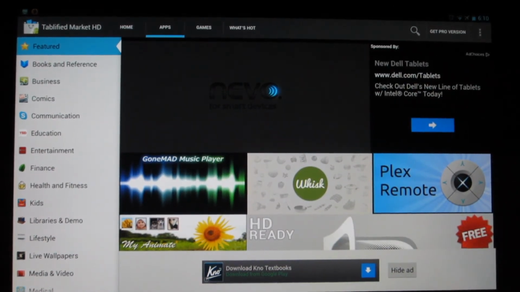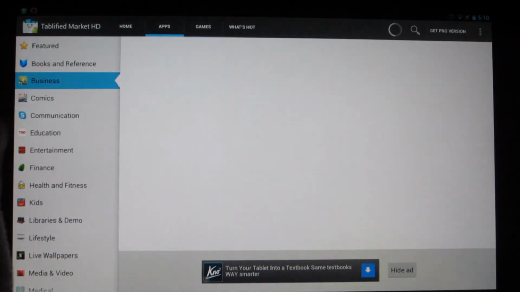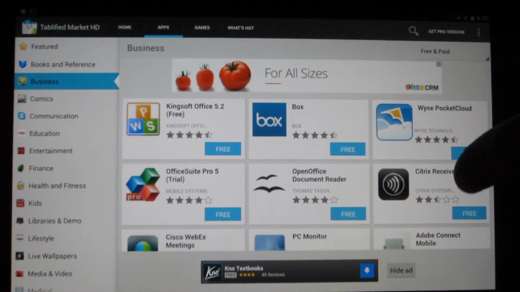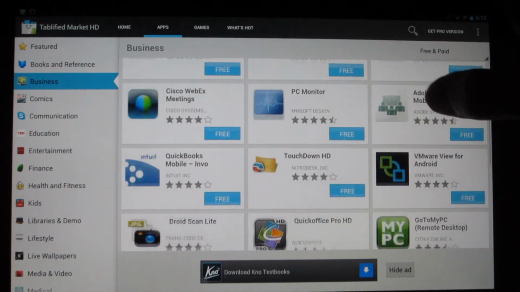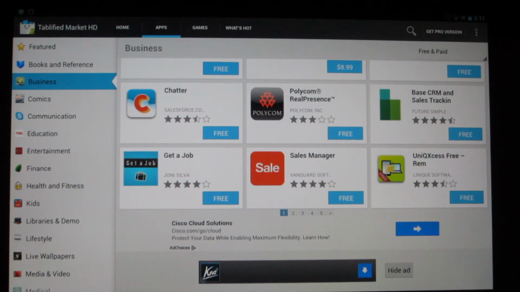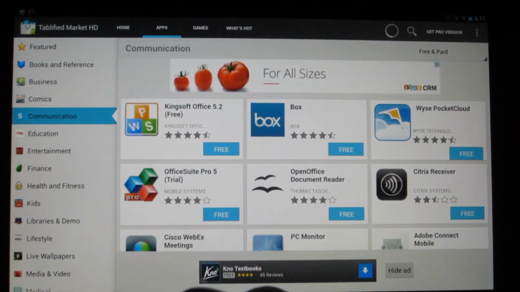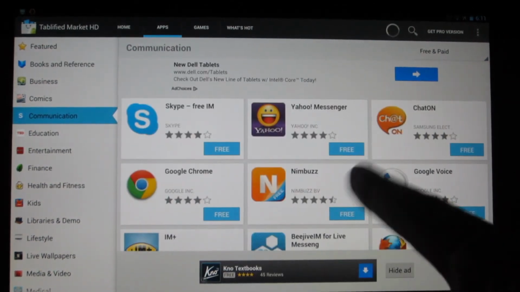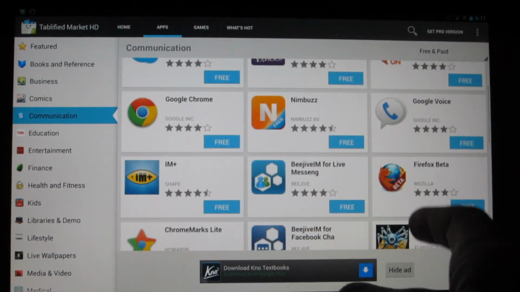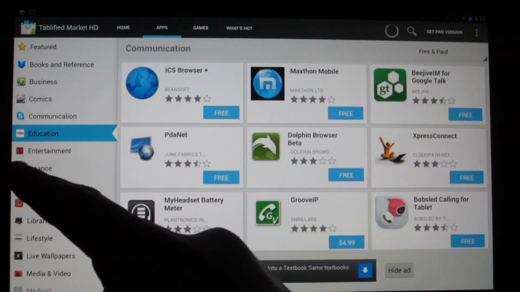All these apps look fantastic, and you can go through featured, books and reference, business, comics. If we're under business, you can do so many different options, and it shows you the price, and then if I hit download for any one of them, or just hitting the free button, it doesn't show, unfortunately, what you already have on your device, but it does show what you can have on your device.